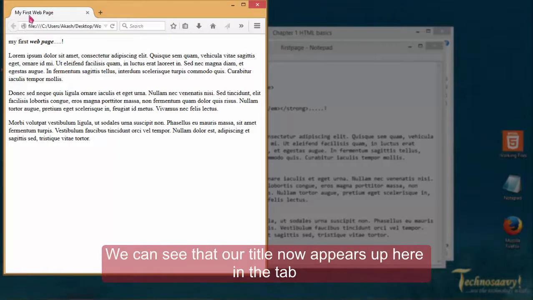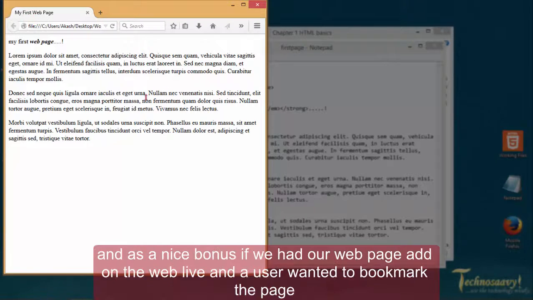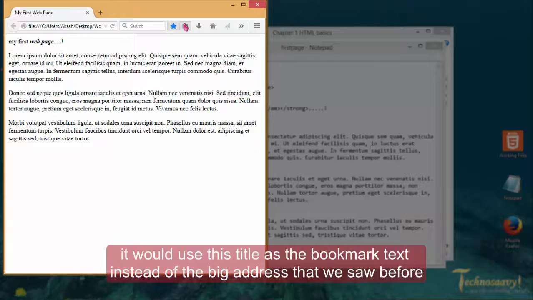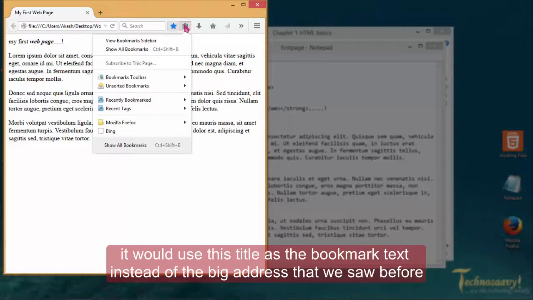We can see that our title now appears up here in the tab, and as a nice bonus, if we had our web page live on the web and a user wanted to bookmark the page, it would use this title as the bookmark text instead of the big address that we saw before.